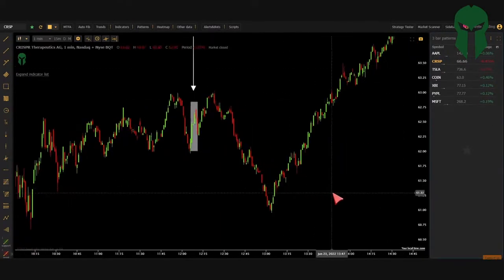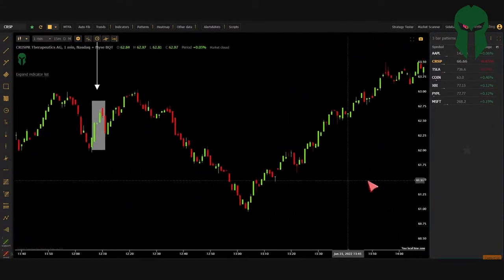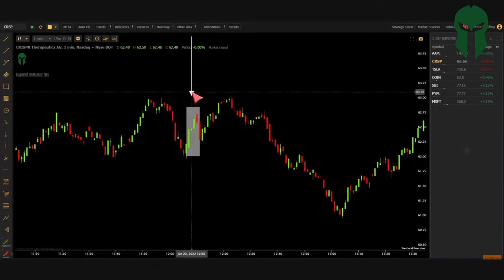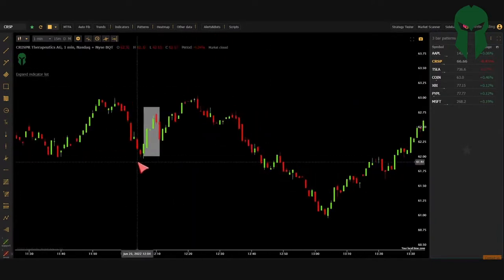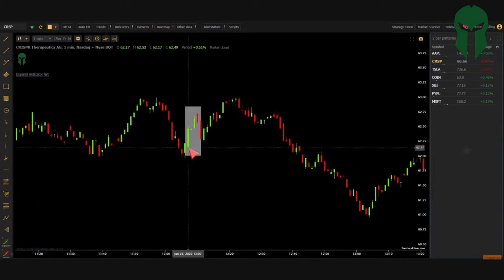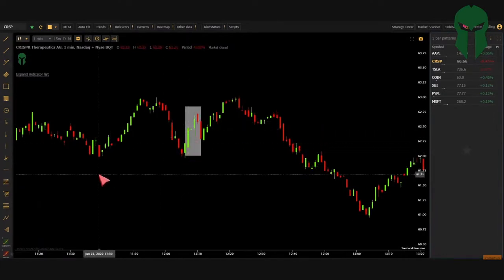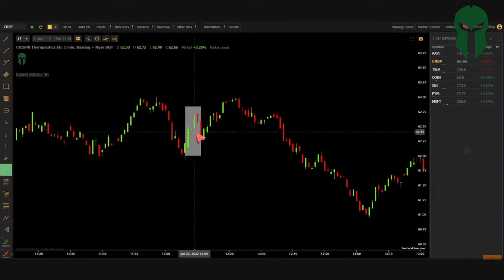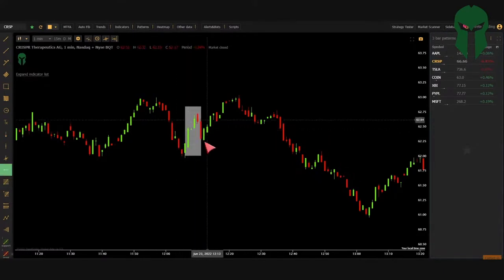So we're going to blow this up. All right. And so I'm going to get rid of this for a moment. And we're just going to look at this. Now we have a long green bar. So that's the first point. So now we know how that green bar and the second bar are formed, right?